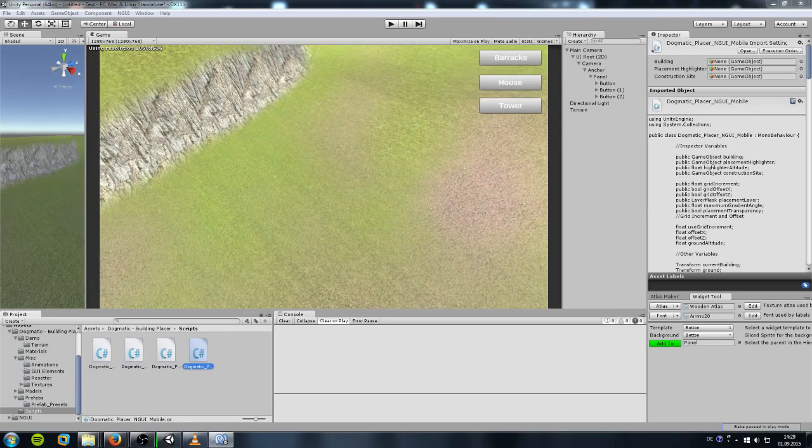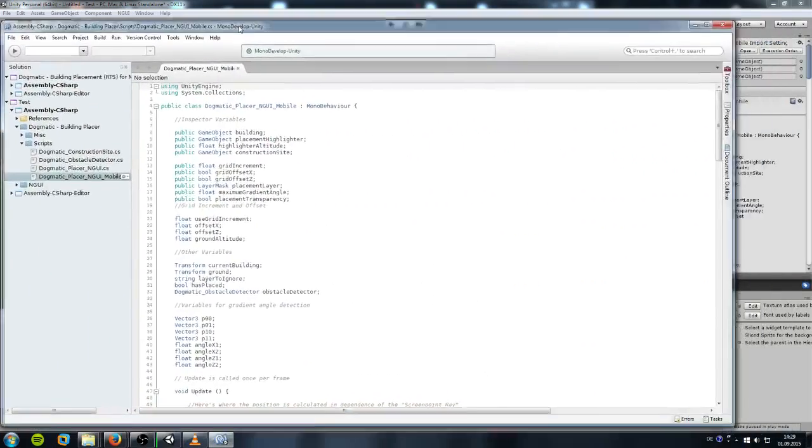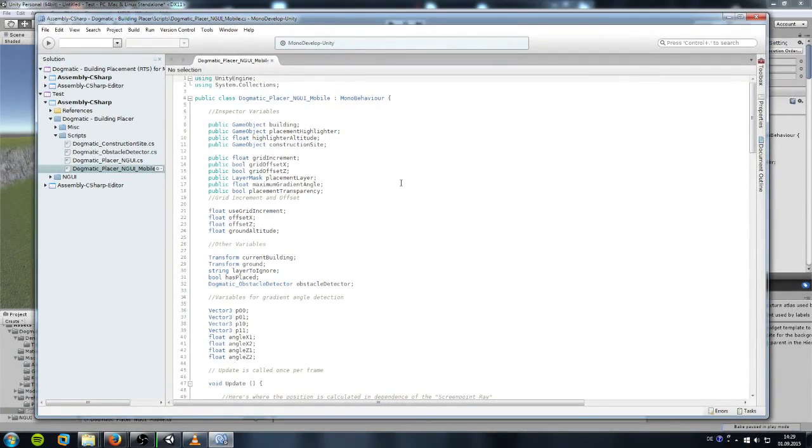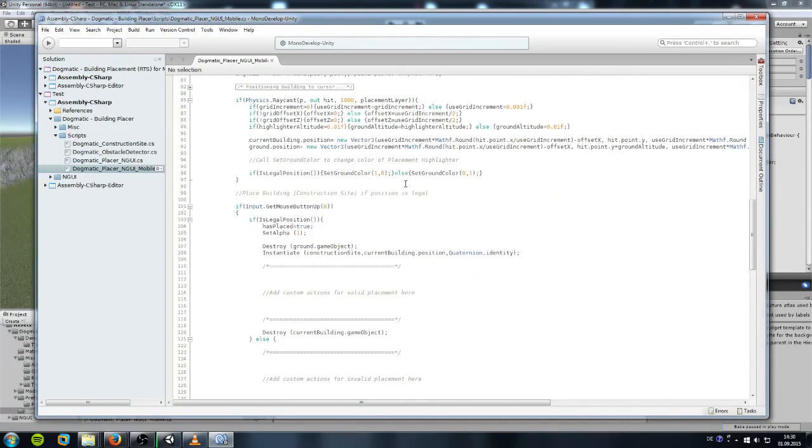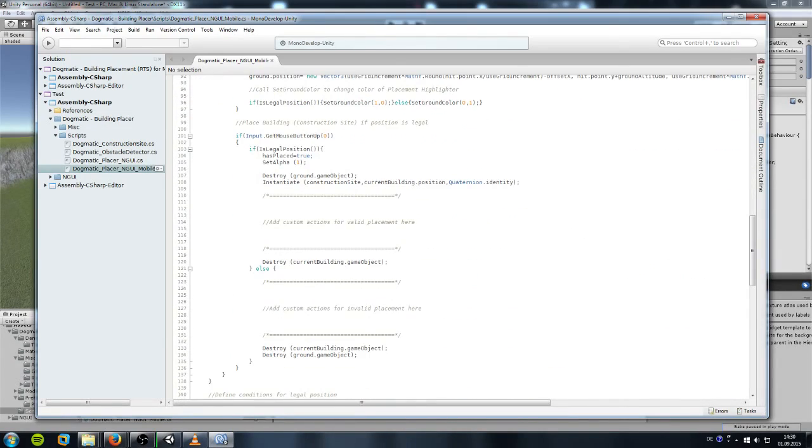Okay, here we have the script, and it's fully customizable, so you can customize it any way you want. The script has 3 placeholders in which you can add custom actions and conditions. Now let me quickly explain to you what that means.